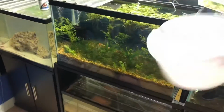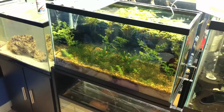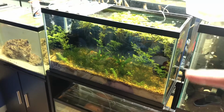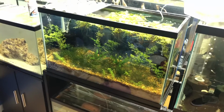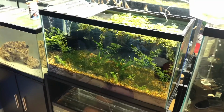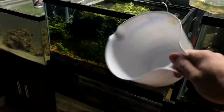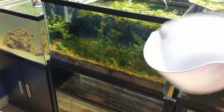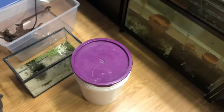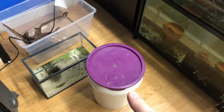Get a few scoops, take like 3 or 4 gallons of water out, maybe 2 gallons. You may have 2 gallons of evaporation. Then fill up a full 5-gallon bucket and just top the tank off. So in a sense, you top your tank off, you did a mini water change, and this takes no time at all, and it doesn't take you any longer. Take a few scoops out, put them in the bucket, dump that water out, fill the whole bucket up, dechlorinate it, and then just top your tank off.